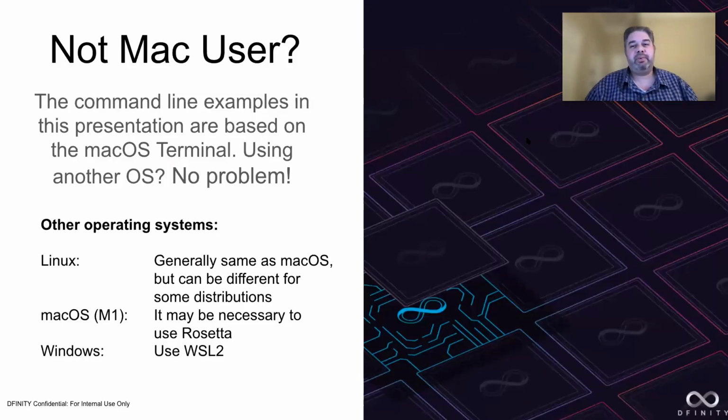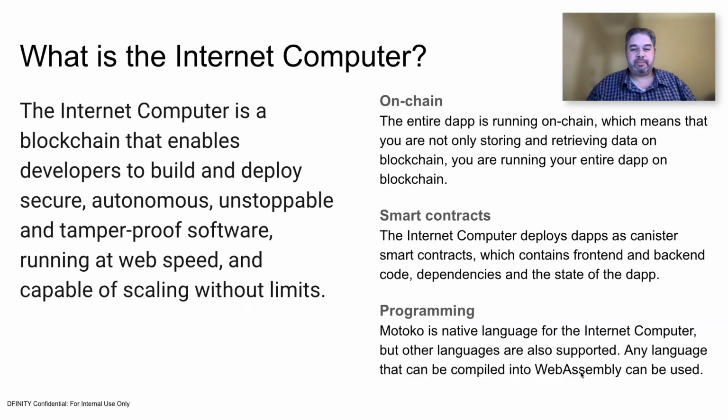I always like to start with saying that we're typically using either Mac or Linux when we do these presentations, but you can use any platform. You can use Linux, Mac, Windows. If you're using a Mac with M1 processor, then you may need to install Rosetta. And if you're a Windows user, then use WSL2, and then you'll be able to follow the same commands and the same workflow we're using in our workshop. So just a little reminder that you can use any platform, but there may be some things you need to do.